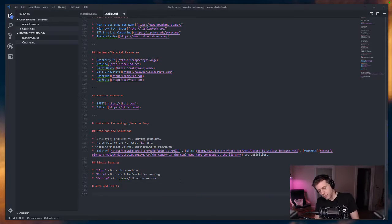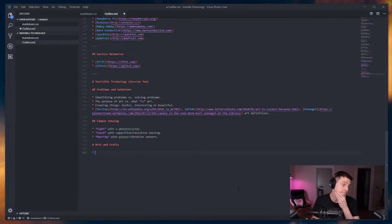So the arts and crafts, we are going to do some stuff. We are going to have copper tape, foil, conductive thread, wire as conductors.